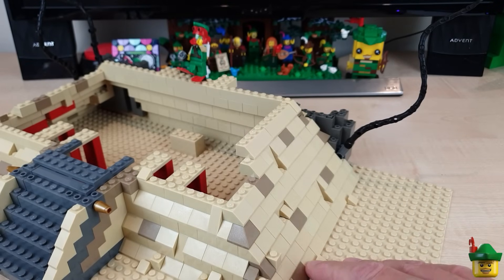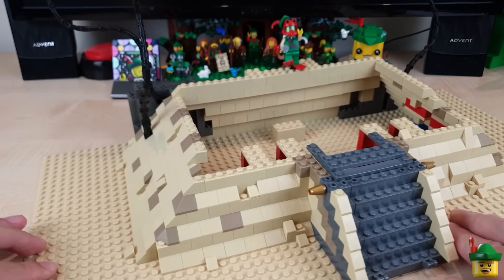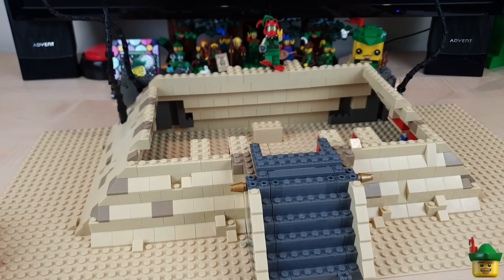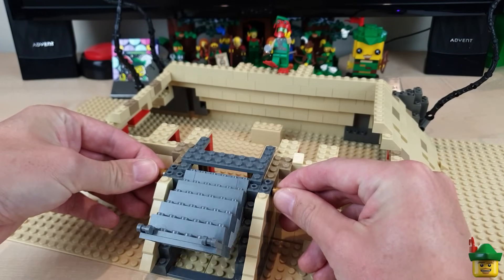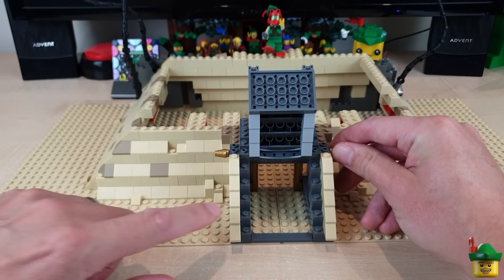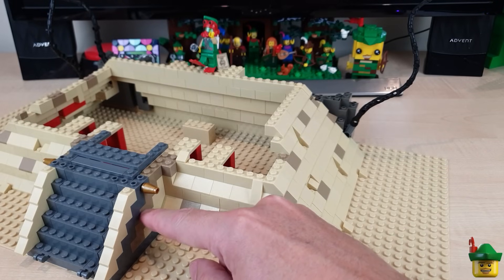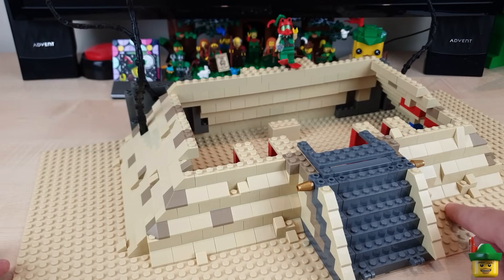Lots of nice texture and color change on there — I think it will pop even more when the ground is darker. We've got the stairs in and the supporting bit for the first internal floor, because there's a door here that will allow Atlantis people to walk out or be perched up there. This is our first play feature: you twist the axle setup and the stairway flips up to reveal the treasure trove or more beasties. I've got my gold pillars flanking the inside, and I've continued this zigzag pattern in all the colours up the sides — it looks really nice.